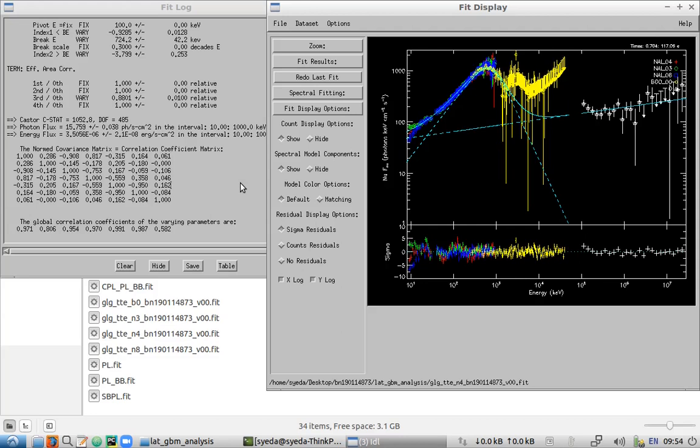So in a similar manner that we fitted the other models before them, we can do the combination of effective area correction with all of these models as well. And at the end, we can compare the fits file that we are saving now.